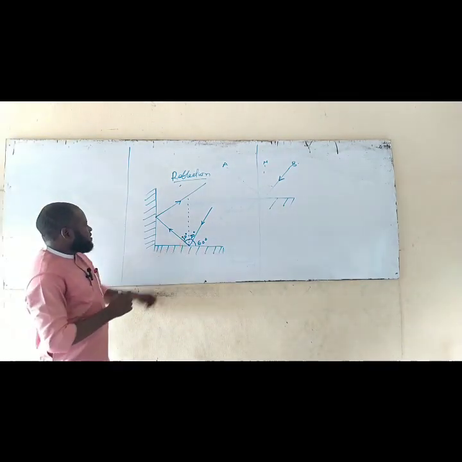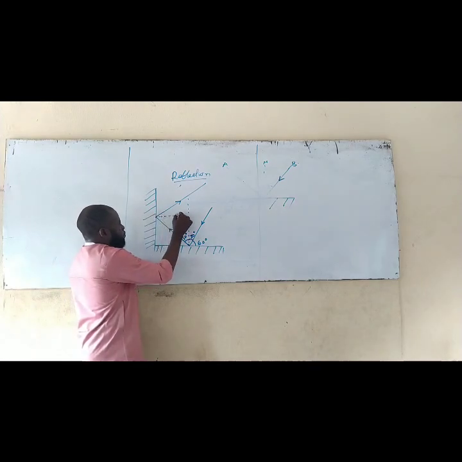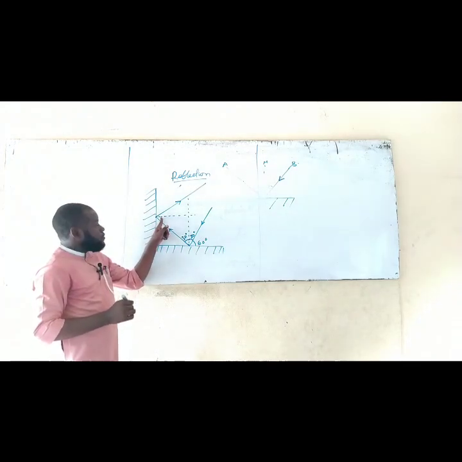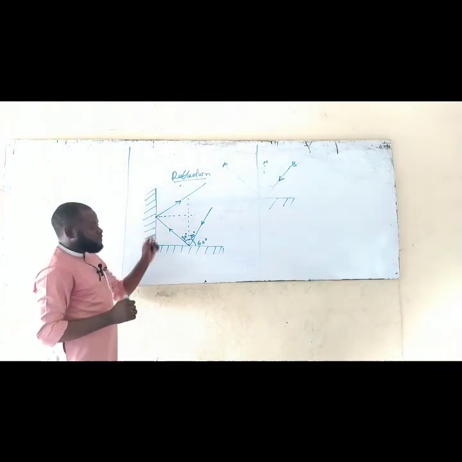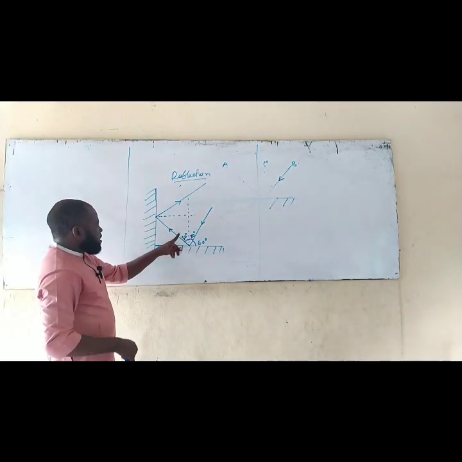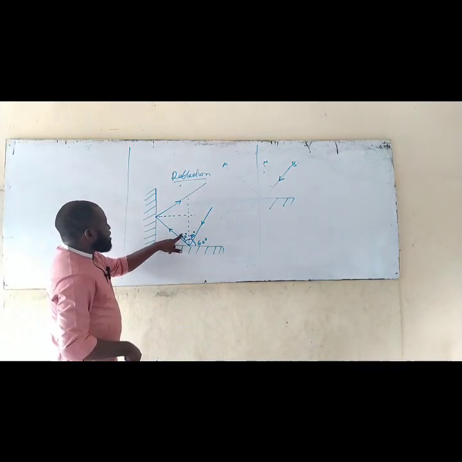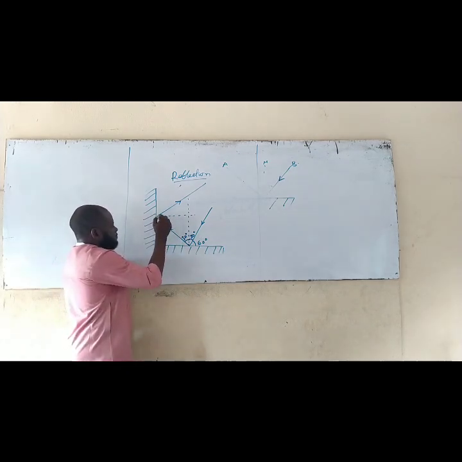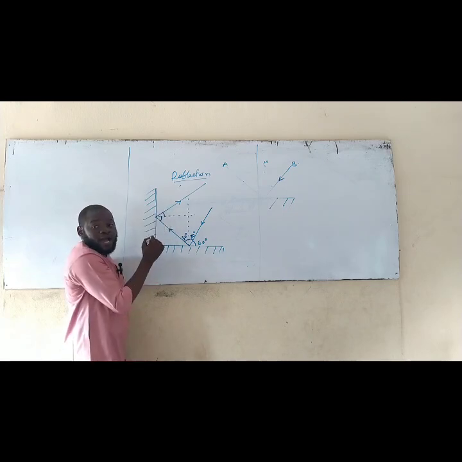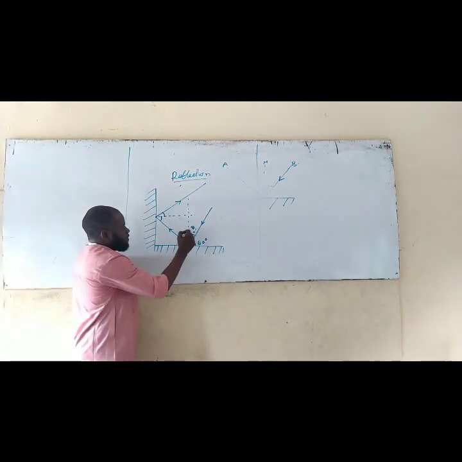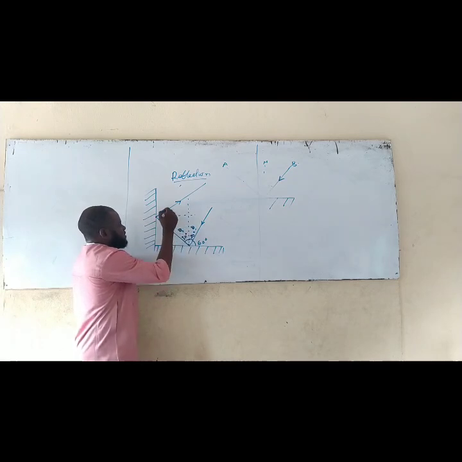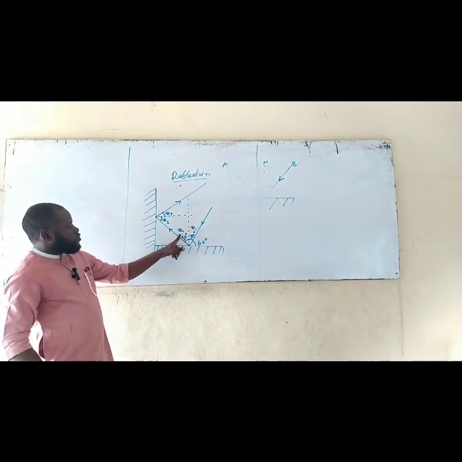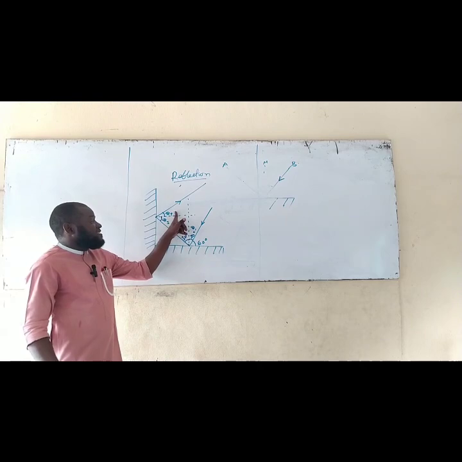Okay, so if here is 30 degrees now, remember this one also is going to have a perpendicular, a normal. A normal is always perpendicular. Now, what will happen right now? If there is 30 degrees now, we have an angle here, and we have another angle here. So let me say this one is theta 1, this one is theta 2, this one will be theta 3, and this one will be theta 4. So we've gotten theta 1 and theta 2. We are looking for theta 3 and theta 4.